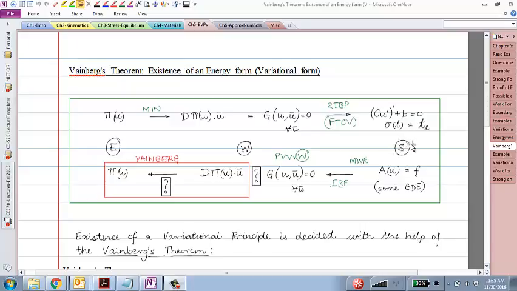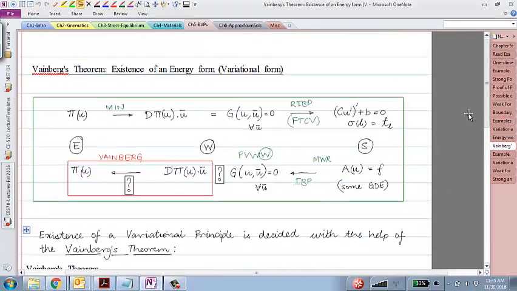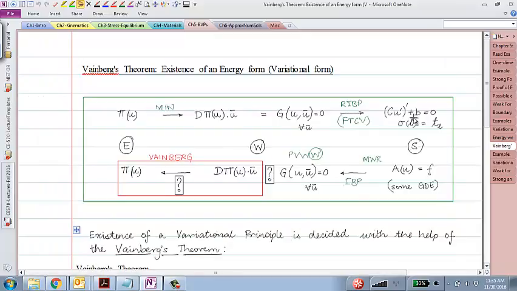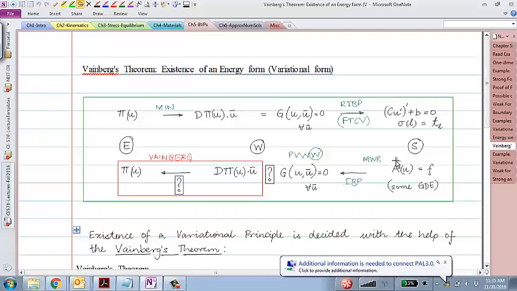We know what a strong form is. That's basically your governing differential equation, something that for three-dimensional problems looks like divergence of S plus B equal to 0, or for a one-dimensional problem, it looked something as simple as this. We are trying to solve this problem.